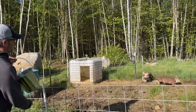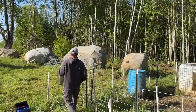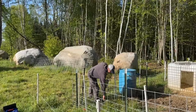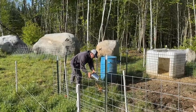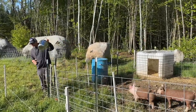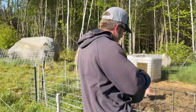Are they excited or nervous? A little bit of both. Just try to put it in this bucket because it's got some liquids in it and you guys can drink it and eat it and all the stuff. Ready? They want their eggs. They like their eggs. I guess I can't blame them. Who doesn't like their bacon and eggs? We got some dirty eggs we'll give them.